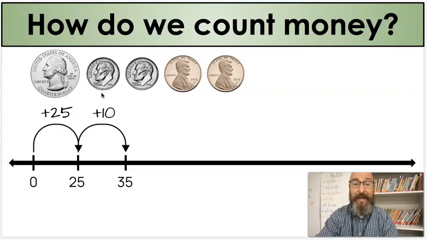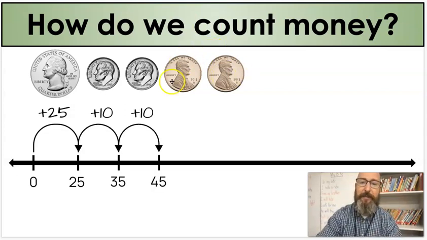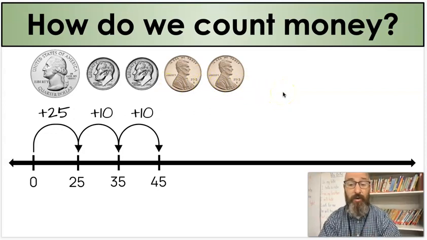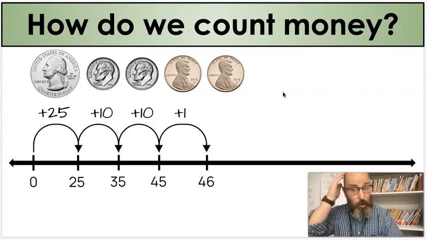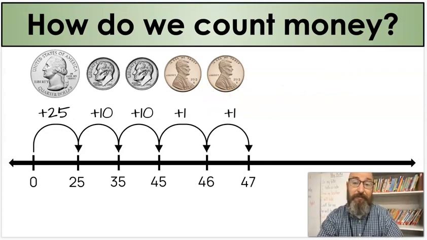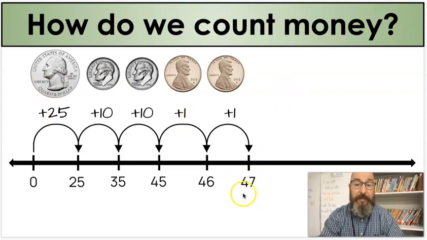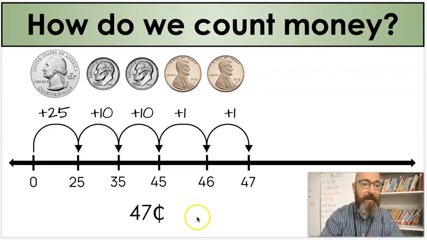45. That's correct. Now, for these pennies, we just saw they were worth one cent each. So how much am I going to jump? Just one. So 45 plus one would be 46. We just have to go up one. And we're going to do one more. So 46 plus one would be 47. And because we've done all five jumps, we stopped at 47. We know that we have 47 cents. Very good.